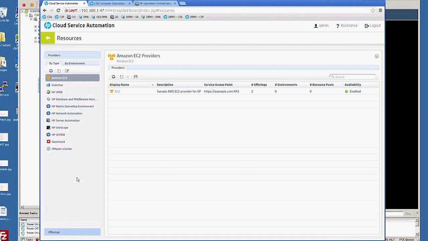Maybe my development or my testing type systems are defined in here so that as a new piece of software comes out, a new patch comes out, somebody wants to maybe make some changes, just with a couple of button clicks, I build that server without getting 10 people involved. Right? I don't get my server administrators involved. I don't get my DBAs and my application administrators involved. I don't get network involved. I don't get the monitoring people involved. It automatically happens in here just by setting it up the way we just showed you.